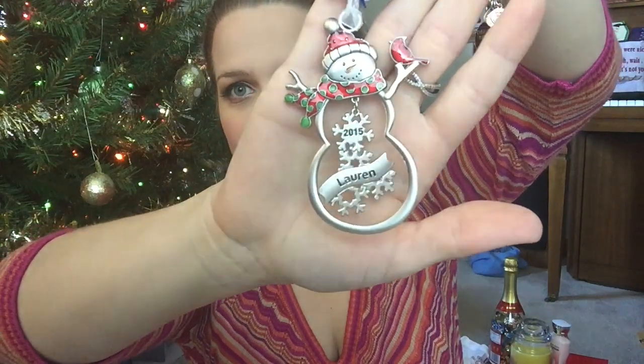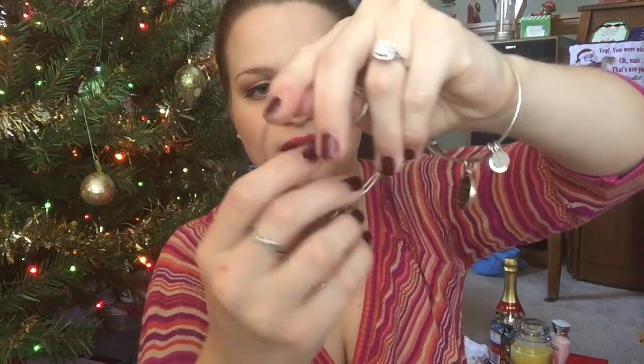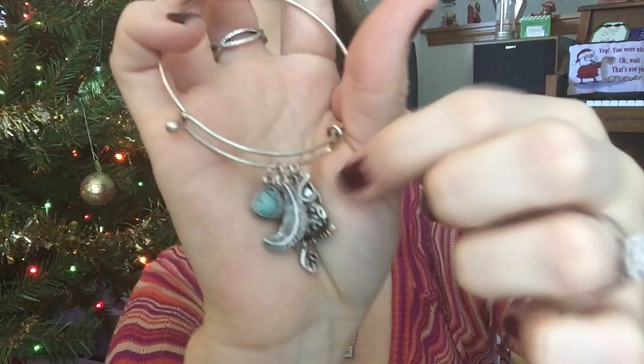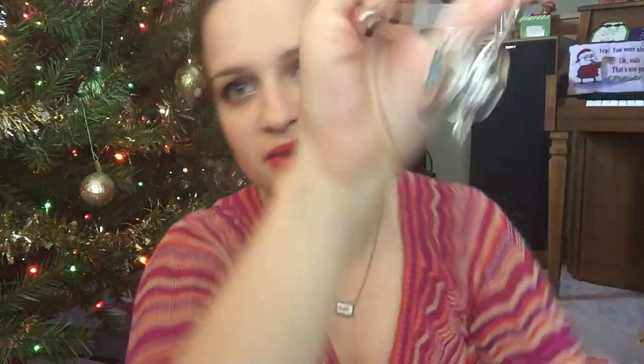I got candy from Becky — these are just delicious, melt-in-your-mouth caramel. E gave me a plush bear with a lollipop — I thought this was so cute. Weimei gave me these Lindt chocolates; I love these chocolates so much. And then Lisa found this ornament with my name on it, which I thought was so cute. She also got me an Alex and Ani-inspired bracelet, and it's so cute because it has a feather, a stone, an owl because they know how much I like owls lately, and this little heart charm that says wisdom on the back.